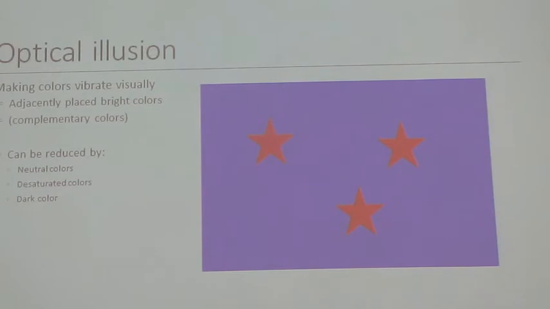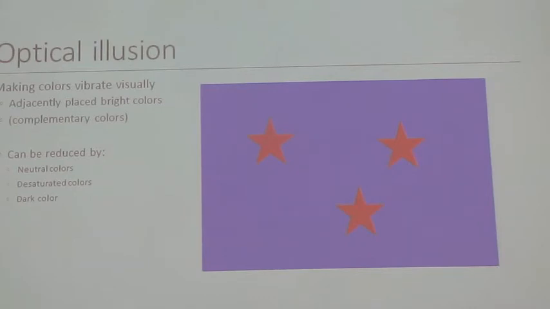If you look at this flag that I made, this computer is really not doing justice to it. If you want, you can come over here and look at it after I'm done. When you put really bright colors, like this bright red and this bright ultramarine, it almost looks as if these stars are vibrating. Like you can see an outline, like they're literally vibrating. Why? Because both of these colors are bright.